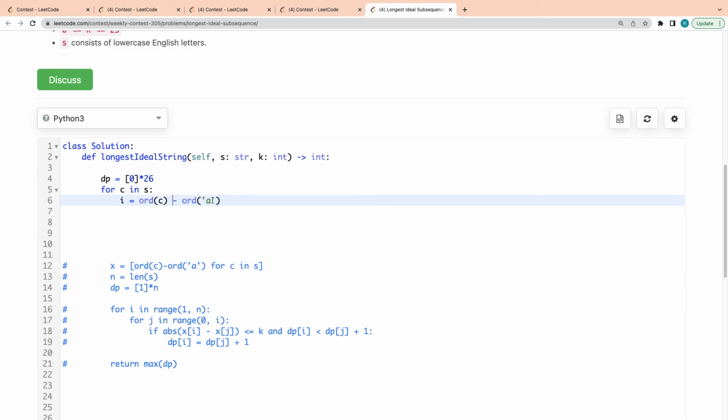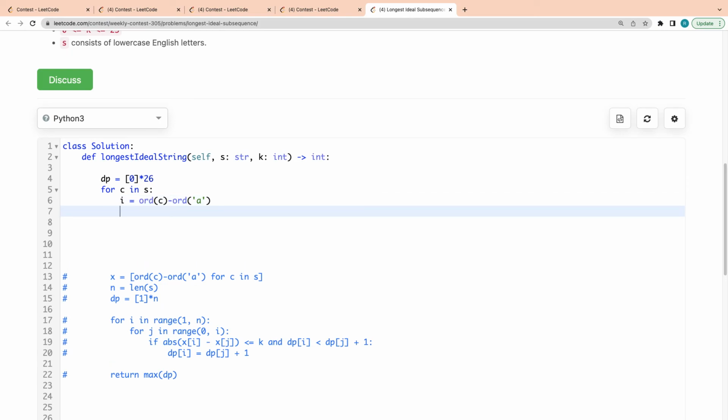That's not going to change the logic of this code. So once I'm able to find the index of a character, I know that index would be there in this DP somewhere, right?